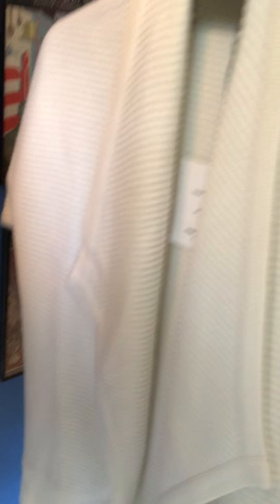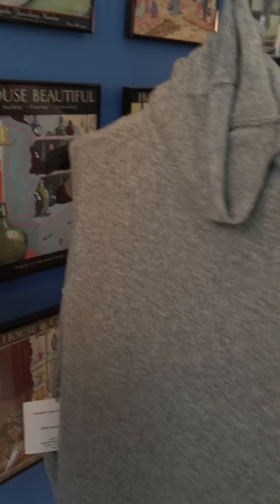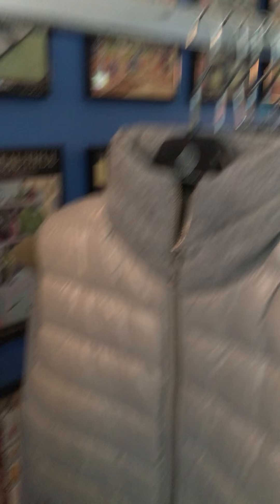You'd look darling in this jacket. I don't think the colors are showing true — it's just a beautiful cornflower blue. See if I can get better light by this little window. It's a little bit deeper. You'll see a lot of these; you can wear them indoors or outdoors, belted or not belted. Sleeveless turtleneck — people are buying these by the handfuls in any color, to wear under jackets and sweaters.